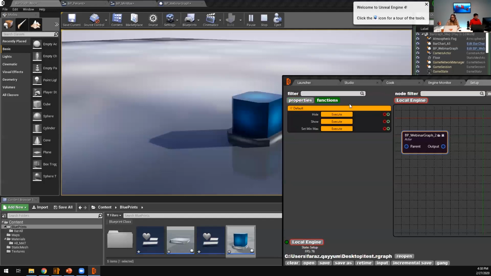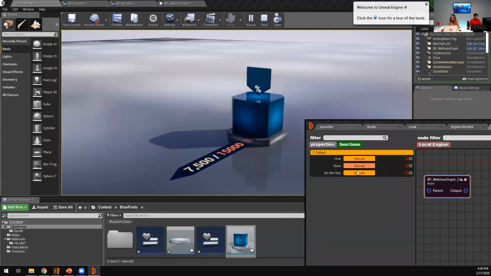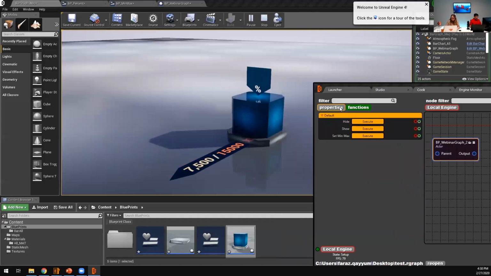If I play my bar, you see what happened? Right now I didn't define anything for the percentage, so you can see 7,500 out of 15,000. Let's change the numbers.